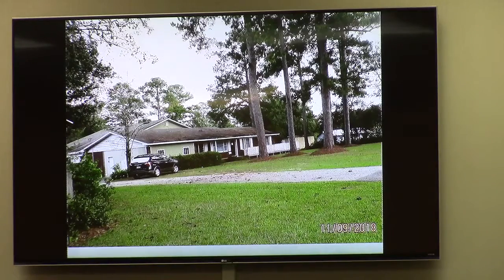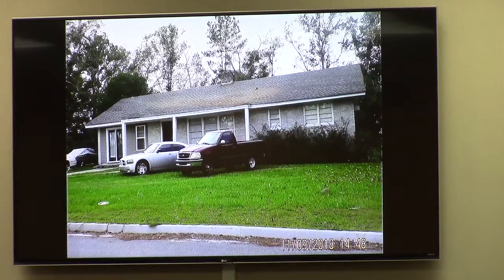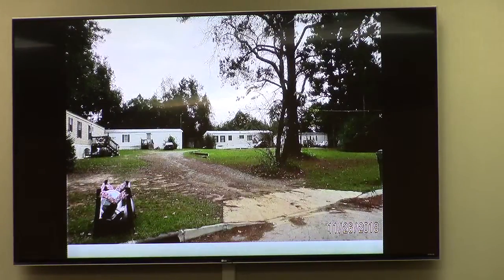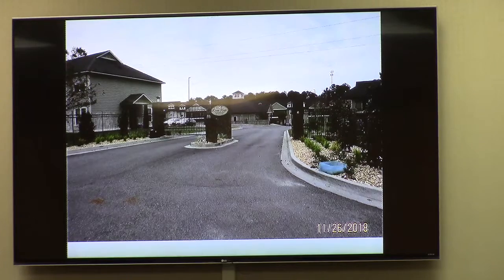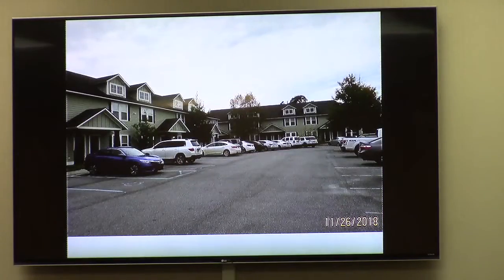This is the house that is across the street from the hotel and next to the subject property. This is the property owned by the gentleman who sent you the email this morning. This is the house next door to that. This is the mobile home park that is directly behind the subject property facing Harmon Drive. And this is the apartment complex up at the end — this is the main entrance — and then some interior shots of the buildings within the complex.